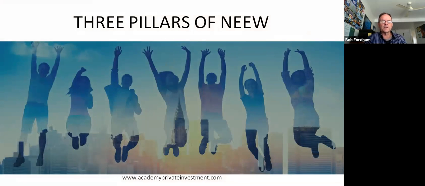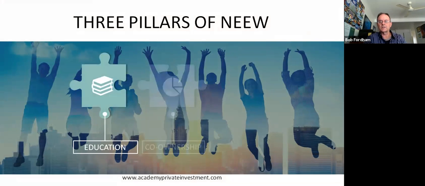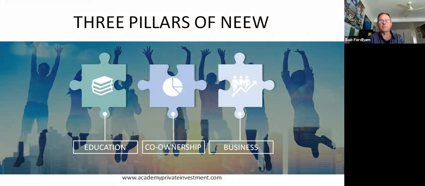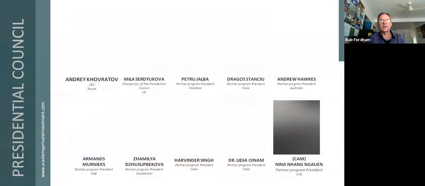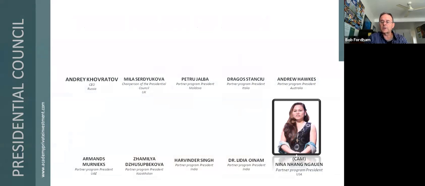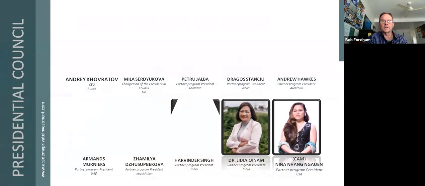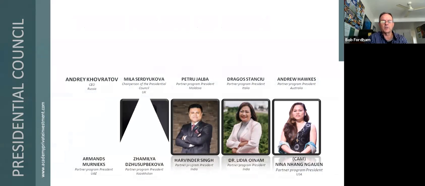The three pillars of the New are all about education, co-ownership, and business. And at the head of our organization is the Presidential Council. These people are responsible to both regional and local councils as well. And we have fantastic individuals like Cam, who has created this part of this organization in Vietnam and Asia beyond and into the USA. Dr. Lydia and Havinder Singh from India, giving back to their beloved Indian communities.